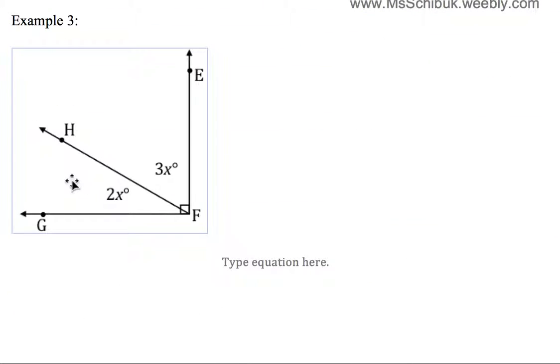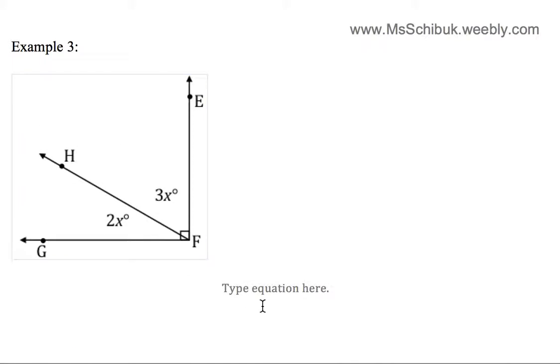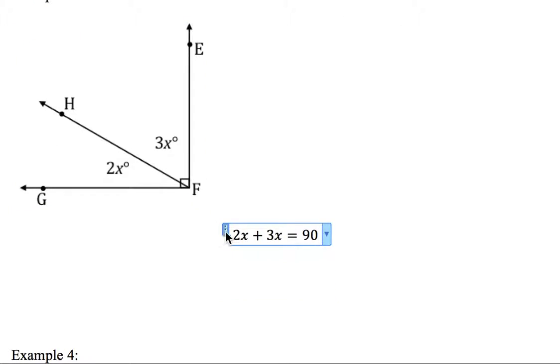So this one's actually quite similar to the first one. I have two angles, 2x and 3x, and I know that together they have to add up to 90 degrees. The way that I know that is because of this little square at the bottom that means 90 degrees. So I can turn that again into an algebra problem. 2x plus 3x has to equal 90 degrees. So when I add it all together, they must equal 90. From here, it's an algebra problem.